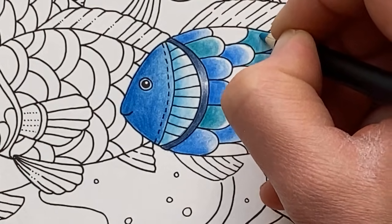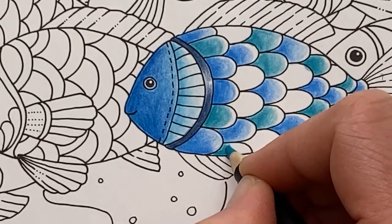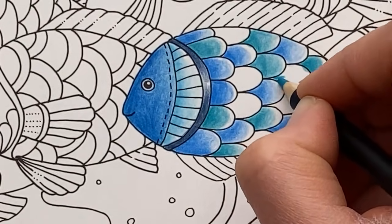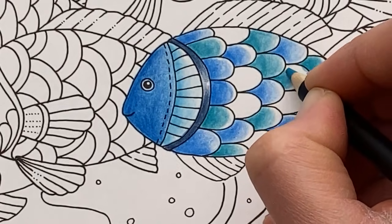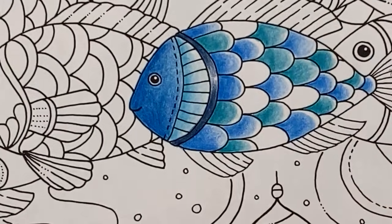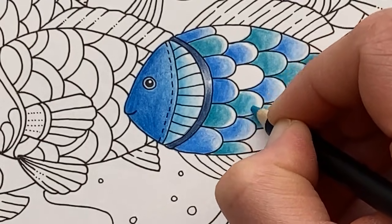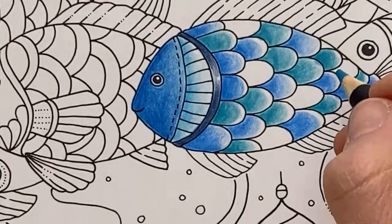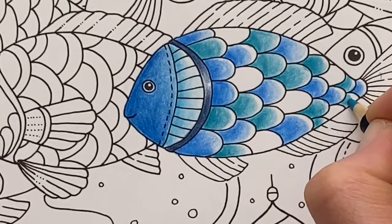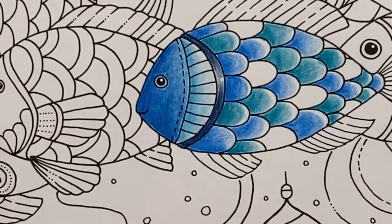It's so sunny here today, but not massively warm — really nice and bright though. I love that we've got enough natural light at this time of day that I can do a live from the house. Remember when we first started doing the lives again after Christmas and I had to do them from the studio because there was just no light — it was so dark back in January. It's a good sign we're getting to the bright summer days, although we are due to have snow here next week. That's quite typically Scottish — to have sunshine one day, one hour even, and then snow the next.